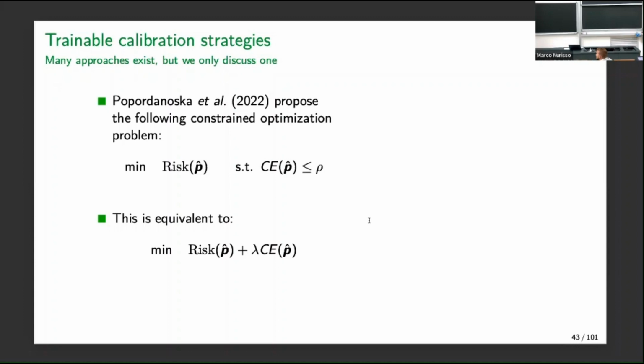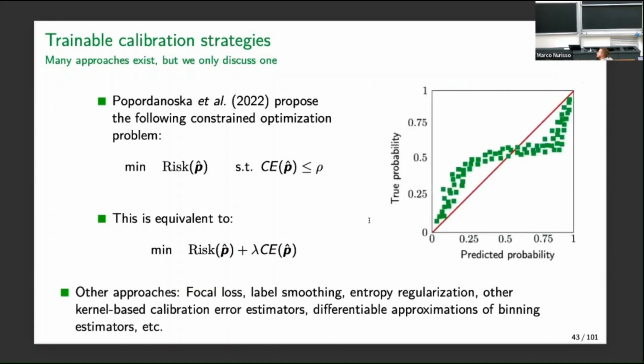And what this means basically is that you introduce some sort of regularization that avoids overconfident predictions. This is typically going to work when your probabilities are overconfident, in the binary case where you predict with too high confidence that it's the negative class or the positive class. So for this type of miscalibration, this is going to work quite well. There are other methods in the literature, like the focal loss, label smoothing, and entropy regularization, that all try to do something quite similar.